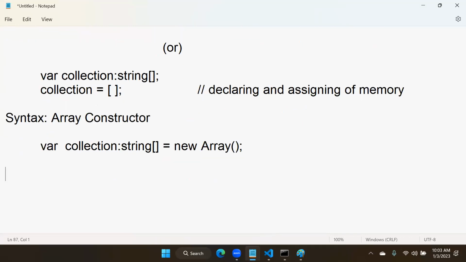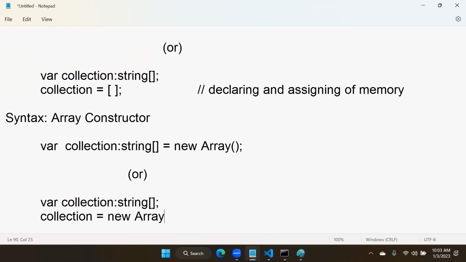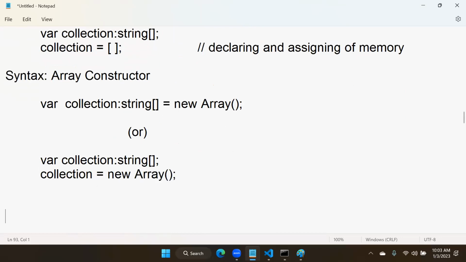Now the memory is allocated for the array. Or you can write like this. This is initialization. How can we write assignment? Where collection is of string type, after that collection is equal to new Array. This is assignment of memory.